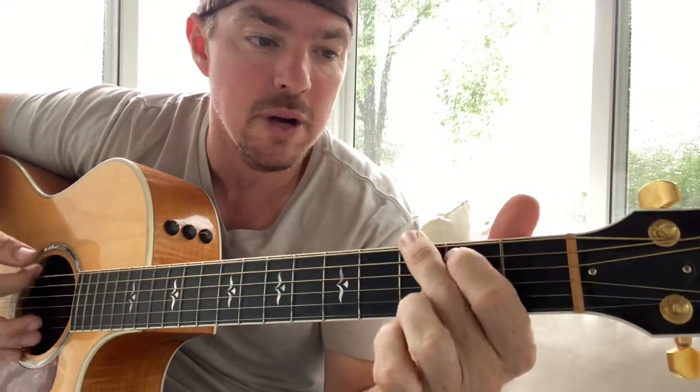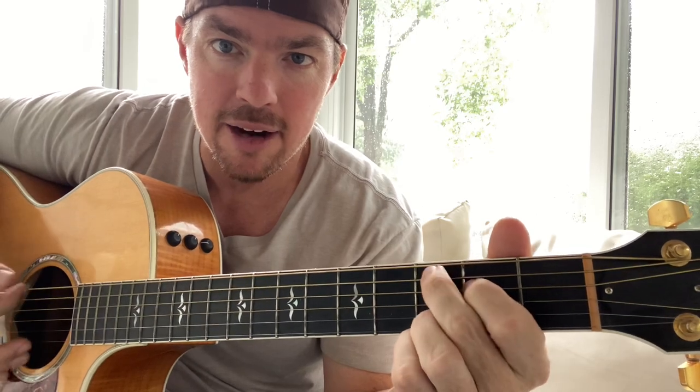So I thought I would play this little Travis Tritt. Again, it's a four-chord songbook, volume two. A G, E minor, C, and D.